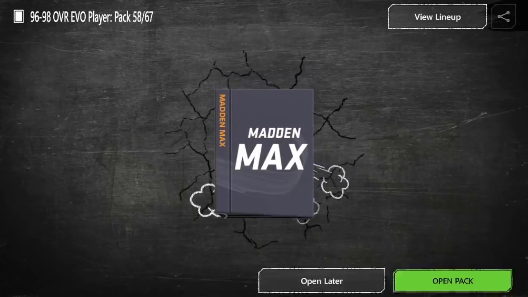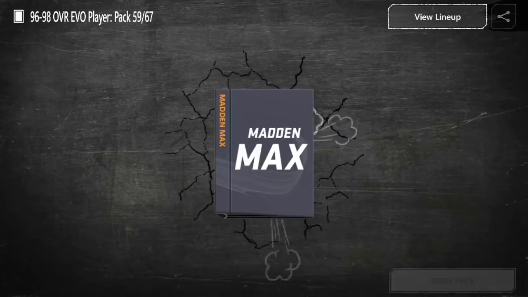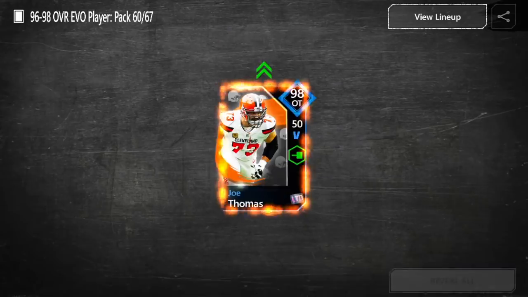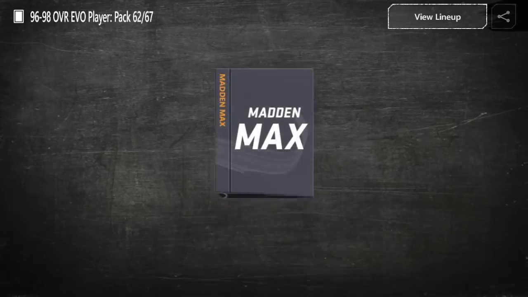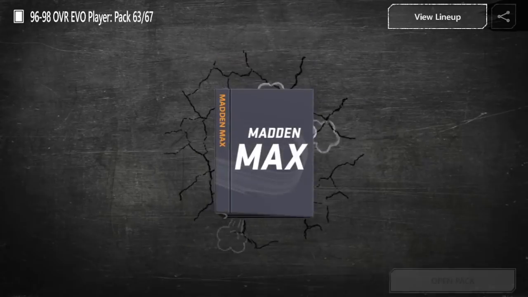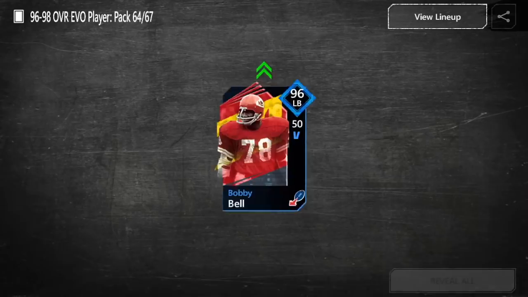98 Dwight Stephenson. Once again, down in our last 10 packs. 98 Michael Vick. Hey, we'll take that pull for sure. That's good. 96 Bruce Matthews. Come on, one more Lamar. Joe Thomas, 98. We've got 98 Eric Dickerson. We've got 98 Larry Fitzgerald. We've got 98 Michael Vick once again. We'll take that. Don't mind that.